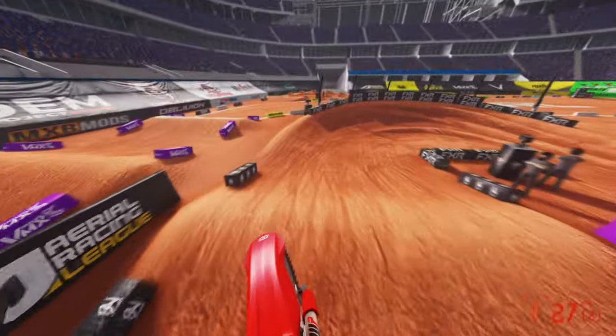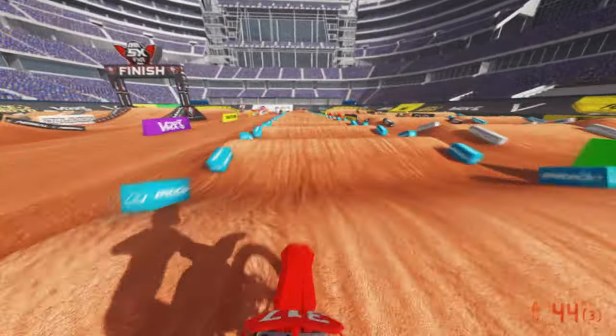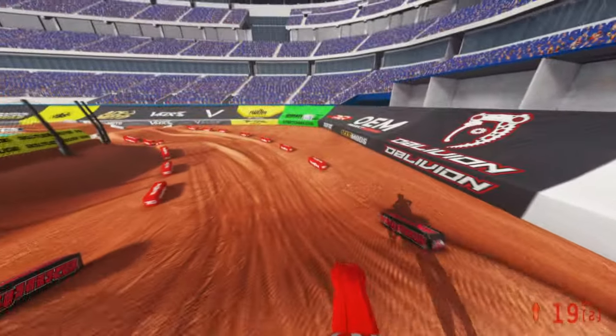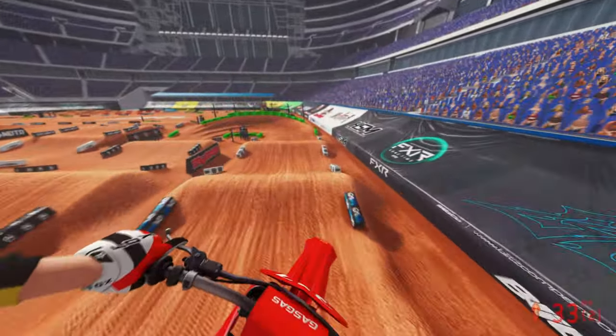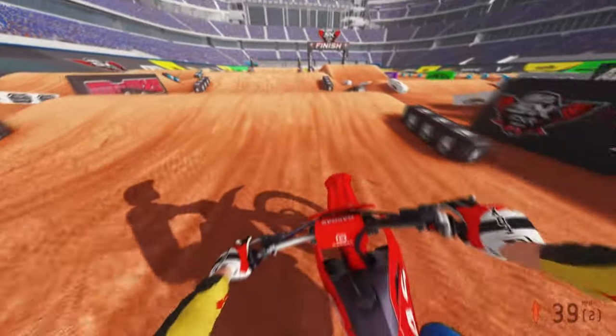I think it's going to be way harder now for 250s. 450s, you can get away with it. 450s for sure, you can get away with getting on the throttle pretty late and keeping that, but 250s are probably going to be where the most struggle is trying to keep your speed up, because that's literally all 250s can do. They need to keep up on their momentum and speed around corners, so it's unfortunate.